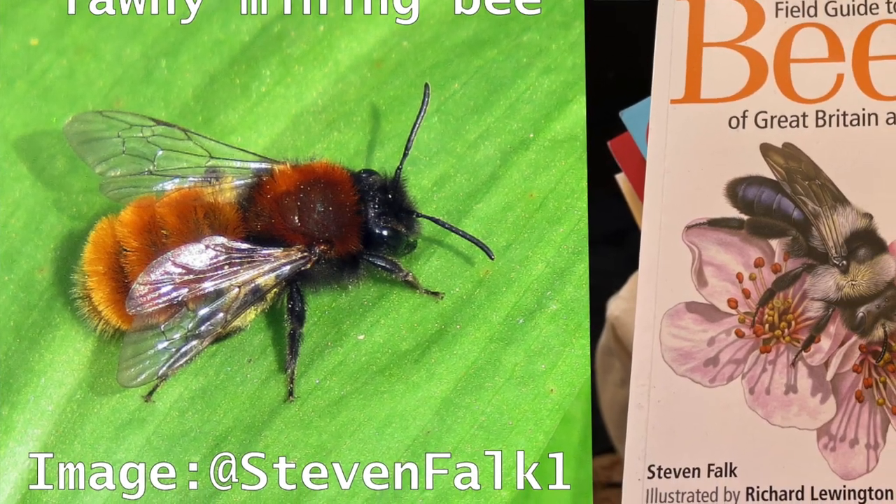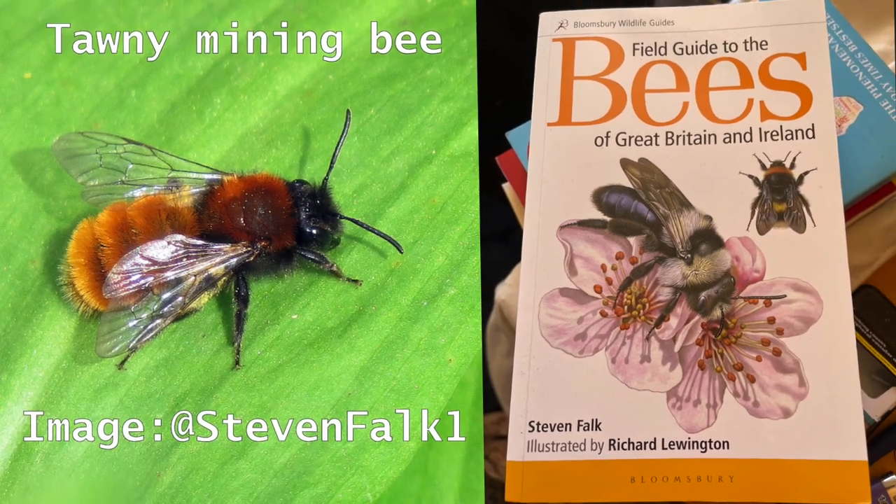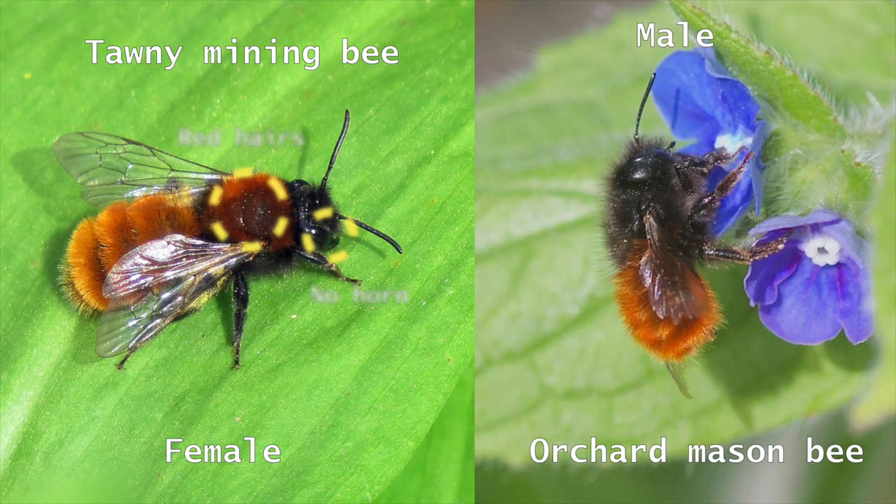It's literally 100 metres away from where I found the first one in 2014. Not that I knew it until 2016, when David Norton, who was still at the Natural History Museum, sent me an email telling me that he'd misidentified it. He thought it was Andrena fulva, which is a tawny mining bee. It was actually the Orchard Mason bee, which had just been discovered down in Barnes in 2016.